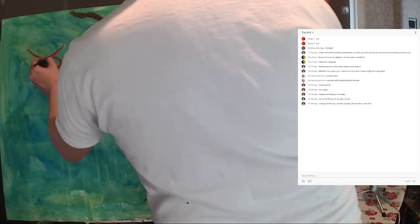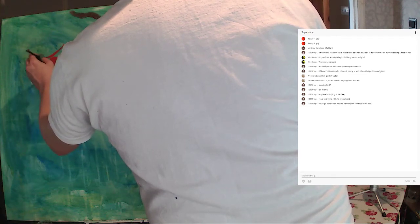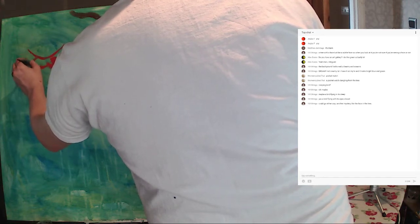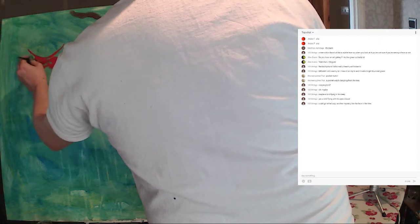It's just shit. These brushes are absolute crap. I don't know why I bought such cheap brushes when I was complaining last time about the brushes being shit. Just thought I'll get some new ones. Let's pay the least amount of money possible for a set of brushes, and surely they'll be better quality.